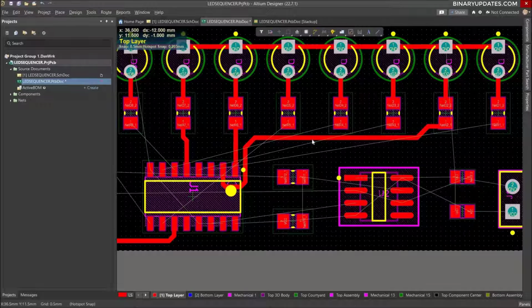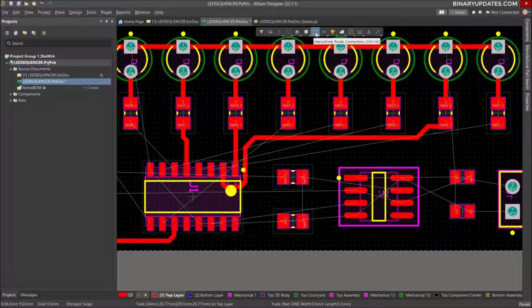Now to get the interactive routing again, you can either press Ctrl W for the wire command, which we had before. You can see my mouse cursor has this crosshair, or press escape, and otherwise you can just click this here and still you get the interactive routing.